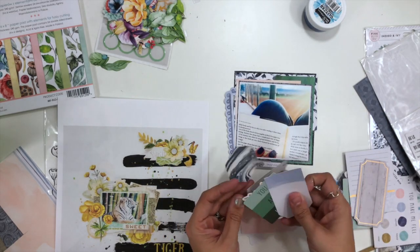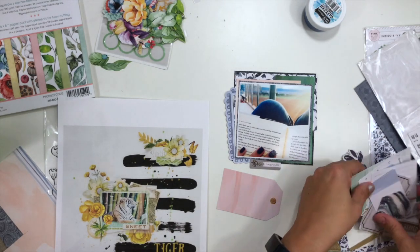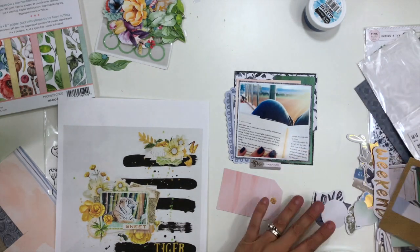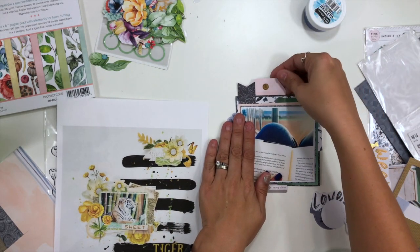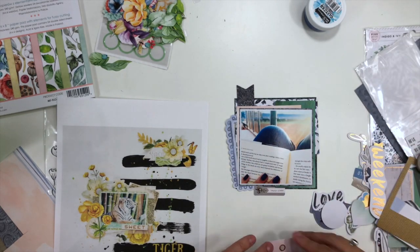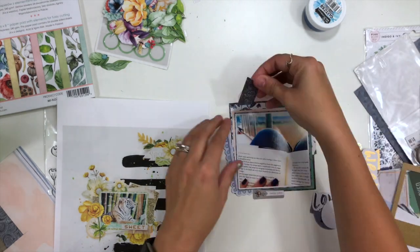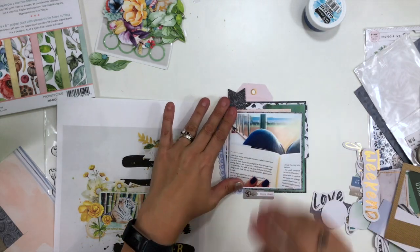And then I'm looking for some tags or things that I can have on the top edge of my layout, because that's where a lot of the florals are going to end up being kind of focused. I do know that I want my title to be in the same place as hers, so I am going to keep that particular element consistent along the bottom. And I am also going to create an embellishment cluster up at the top of my painted, like, glitter paste rose, just like she did. So I am staying pretty close to the sketch as far as the placement of everything on my layout goes.